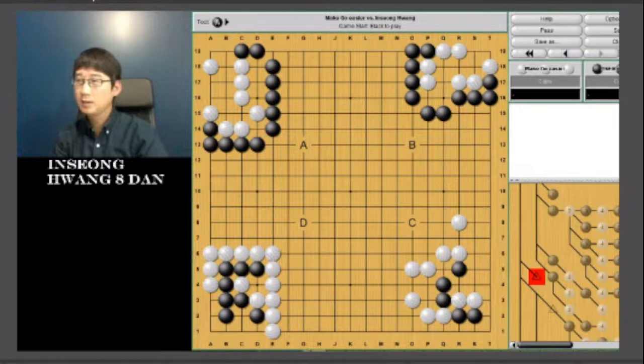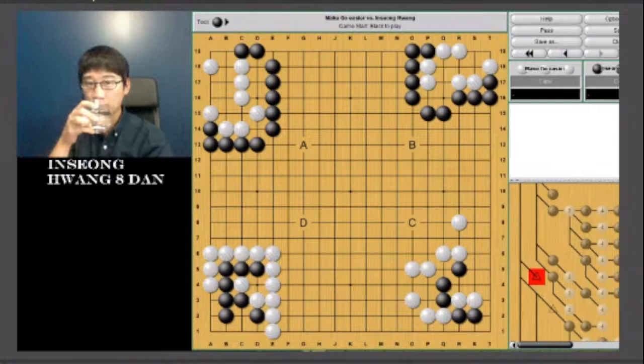So let's start from B, because B is the easiest one. This problem, I would say, is like a first Q level, one Q level problem, but maybe some of you, like 10Q, 7Q, can find this if you try this three-step reading.